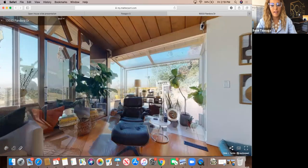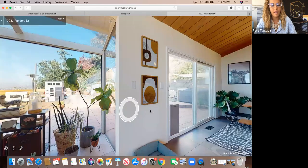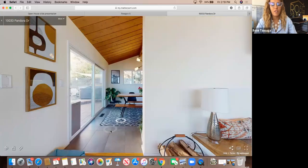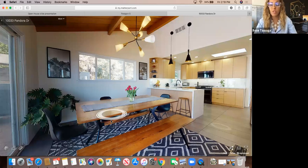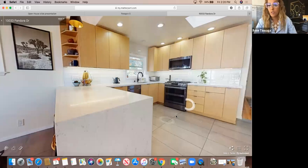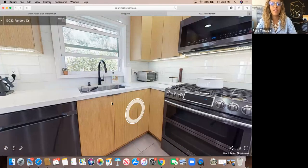So they have this little pocket here. That is how they bought it. At some point, one of the previous owners put that in. But we're going to take a peek this way. All right. So there are different accesses to get out of the home. Again, lots of natural light coming through the home that you can see here. The nice light fixtures that have been put up, the upgrades that have been put into this home, which is the very last thing we're going to review together. But all of this was just recently done in the last 3 years they've been here. That's almost 3 years. So you have the waterfall quartz countertop. I mean, just take a look at the amazing kitchen here. I'm going to take a peek around.